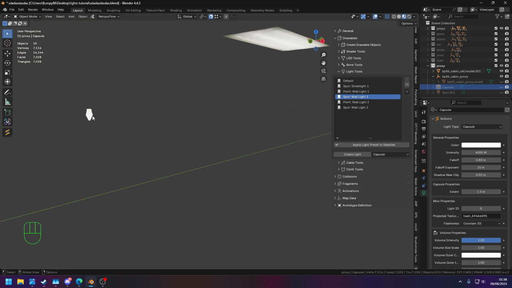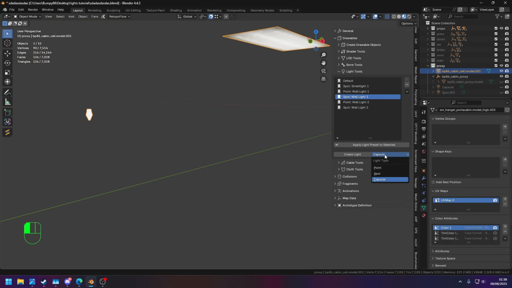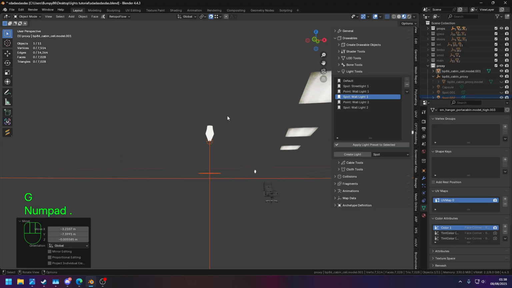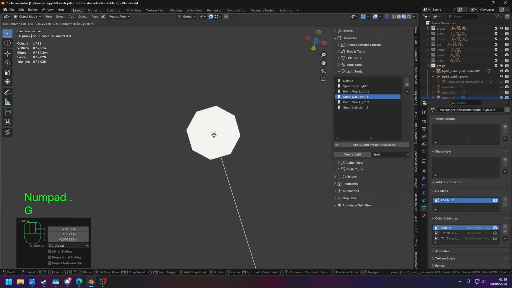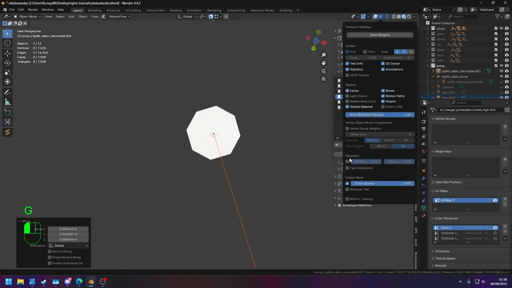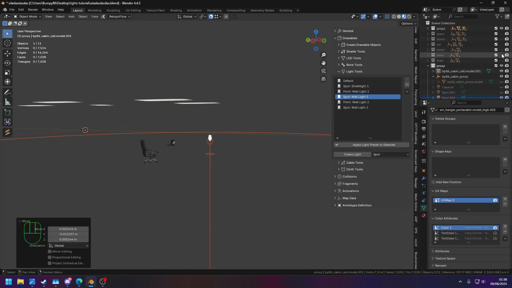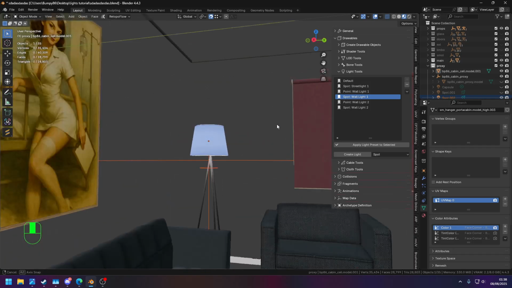So now for this one, I want to create a spotlight again. Snap it where it belongs. Let's check. Yes, it's in the middle. Good. And now let's enable the prop.